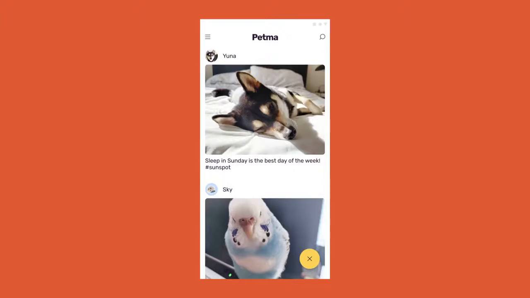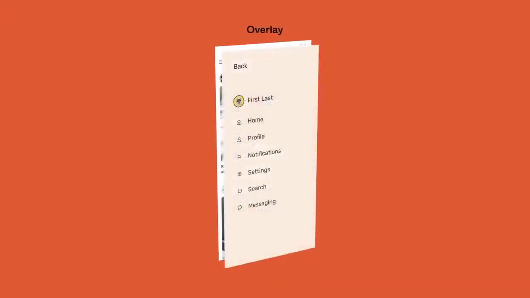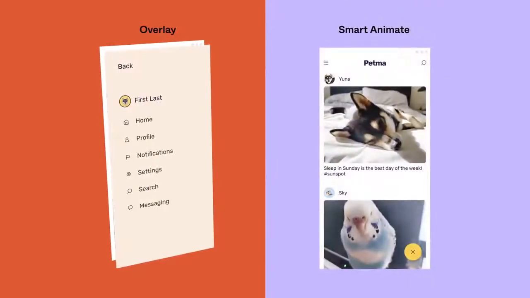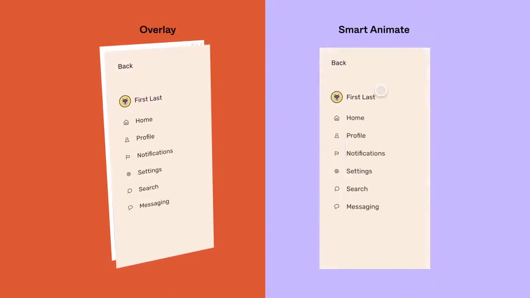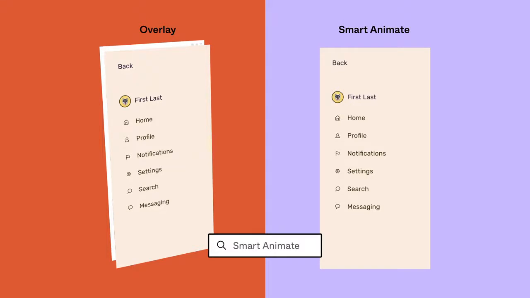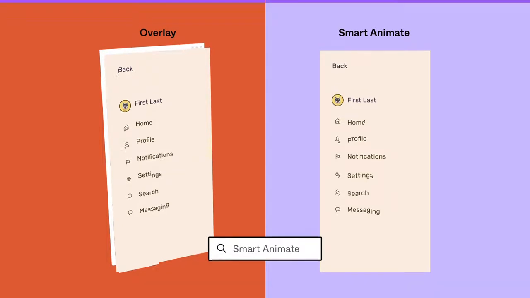We could create an overlay that makes the menu appear above our other screens, or we could use Smart Animate to reveal the menu when you drag the current screen to the right. Both approaches make our menu feel easily accessible and establishes a hierarchy that positions the menu on a different level than our other screens. This also allows us to explore some of Figma's super cool prototyping features, but they take us well off the beginner's path. To explore more, search Overlays or Smart Animate in the Figma Help Center for more information.